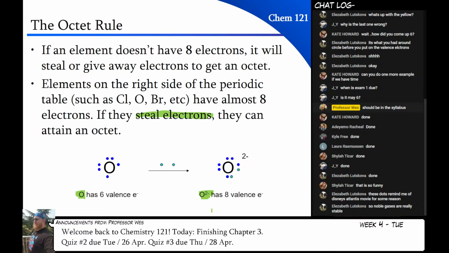The number of electrons and the number of protons in this atom are no longer the same. I have 2 extra electrons than I started with, so I have to indicate that. My charge has increased by -2. And so I indicate that on both the formula and also the structure by writing it.